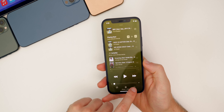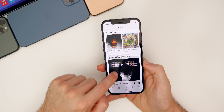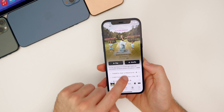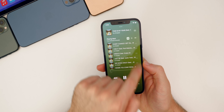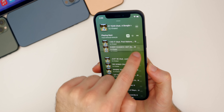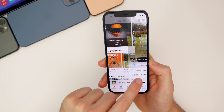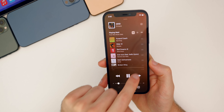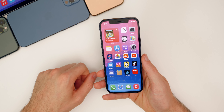Back in the Music app, the music queue bug also appears to be fixed. When you tap the queue, the first song can now be moved — in 14.5 and earlier you were unable to move that first track. No matter what playlist you go into, hit shuffle, and check the queue, it shows up correctly every time. This was a really annoying bug so it's good to see it addressed.